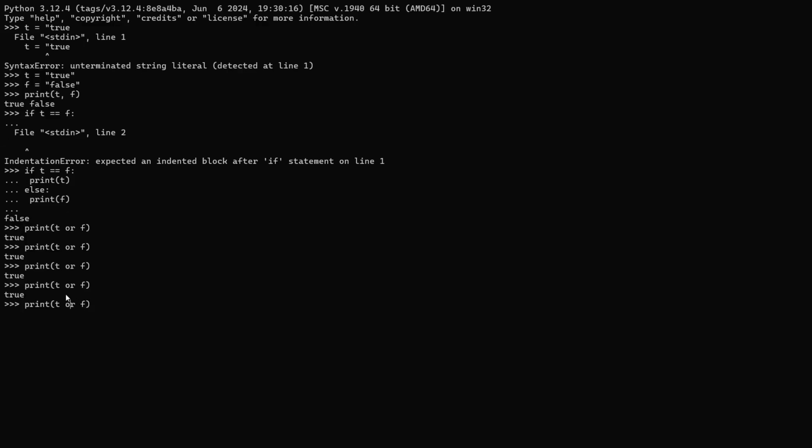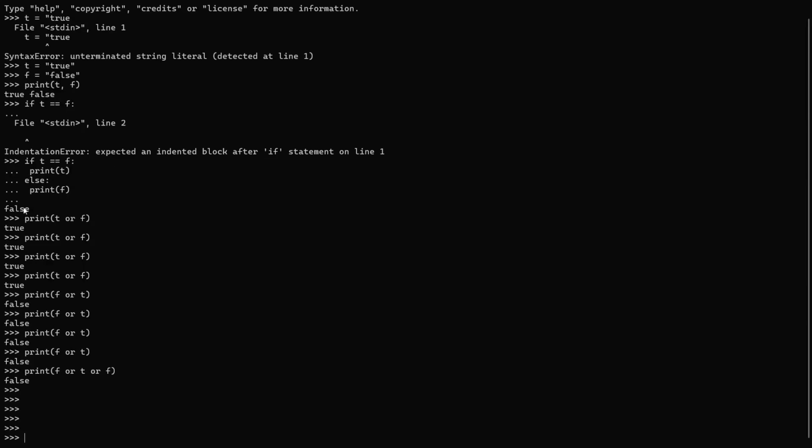Now watch if I do this. It just prints the first one, if you noticed. So let me just do it a bit more. It'll just print the first one. Let me show you another one. So we'll just copy, or, so that's just what it does.